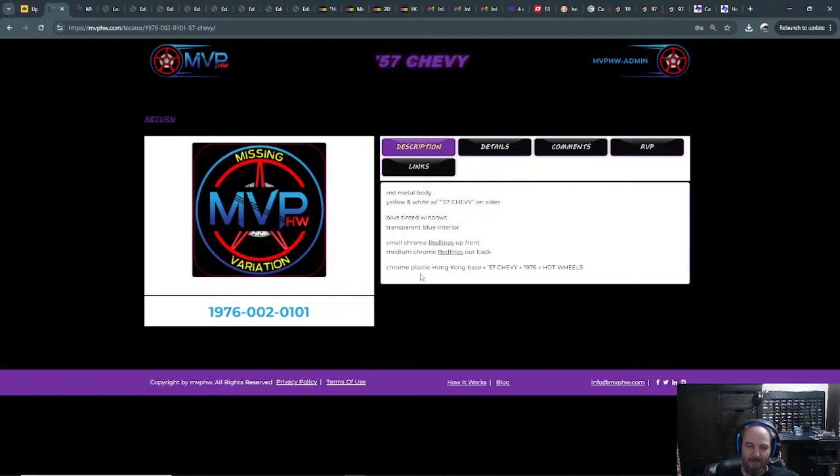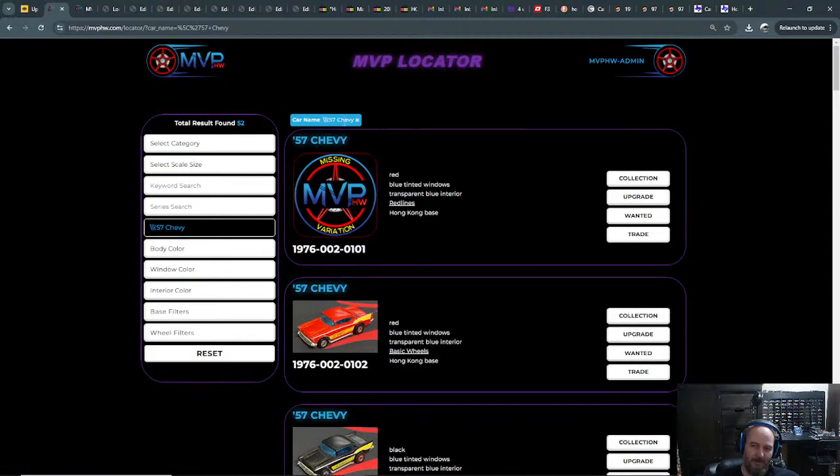It's going to have the description title would be 57 Chevy, and then this information would basically show just like what the locator looks like, except for instead of these buttons over here, you're going to have highest bidder, you're going to have the highest bid, you're going to have when it's going to end. So if it's 6 days away, it'll say 6 days. If it's less than 24 hours, it'll display the hours. If it's less than 1 hour it'll display the minutes and stuff like that. But it'll be in the same format so you can use the locator.